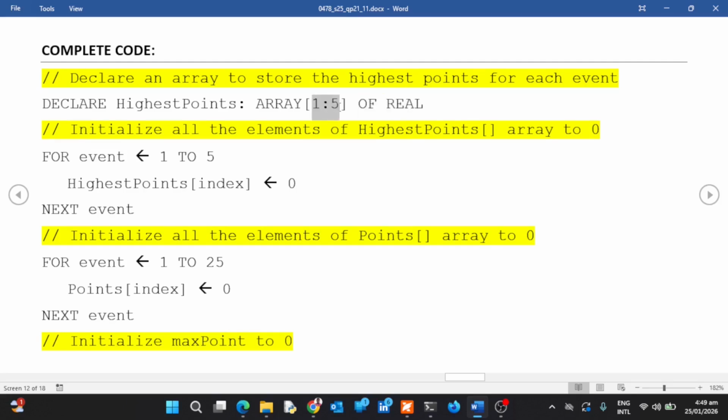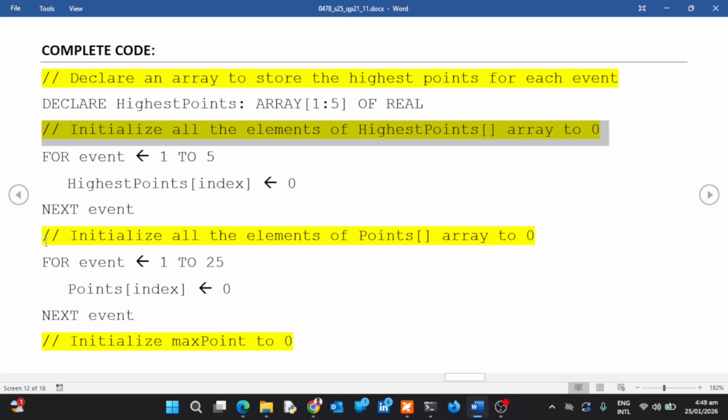This simply means that we are starting from index 1 and stopping at index 5. You could start from index 0, but you would then end at index 4. Second, we initialize all the elements of the highest points array to 0.